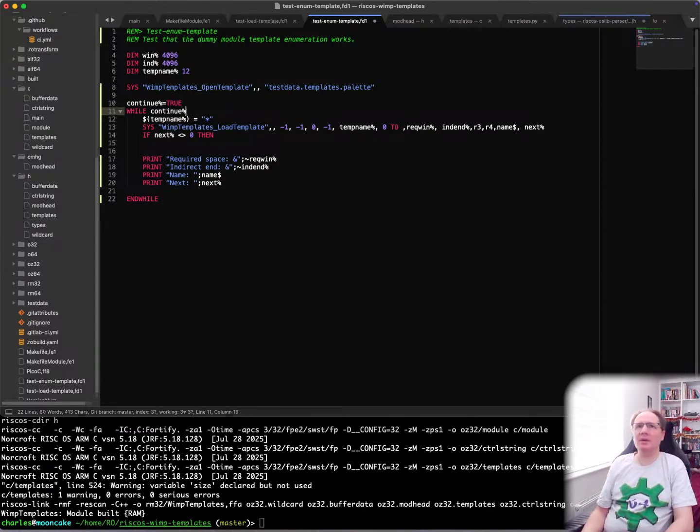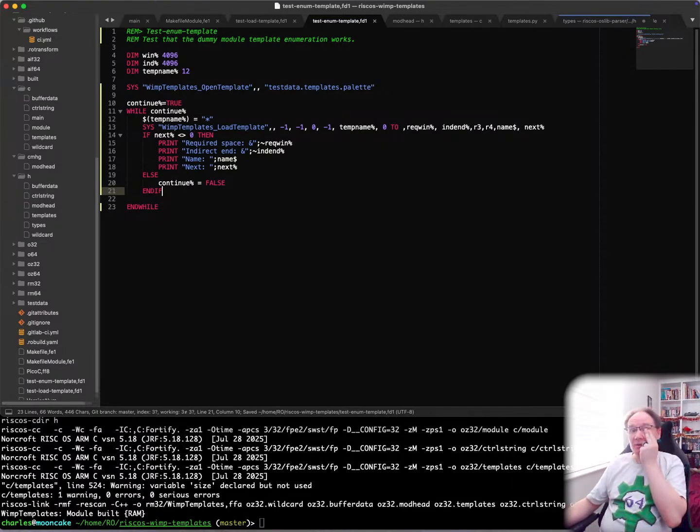I'll do let's continue here, and then if it's not 0, then we can print something out like this. Otherwise, continue equals false. There we go. I'm not completely sure that'll work, but we'll give it a whirl.